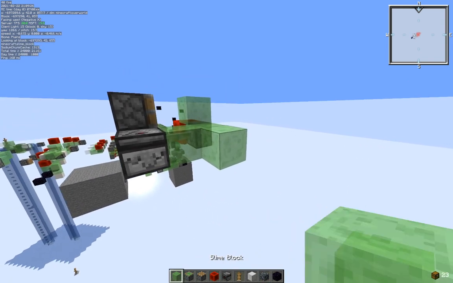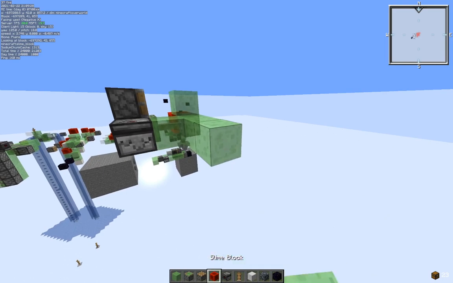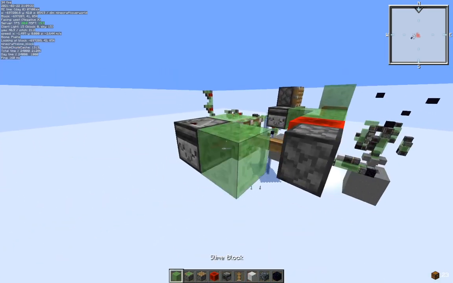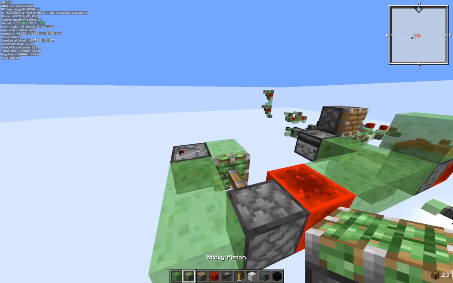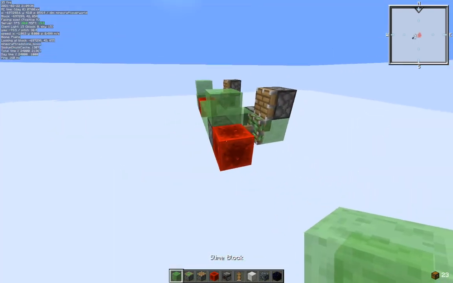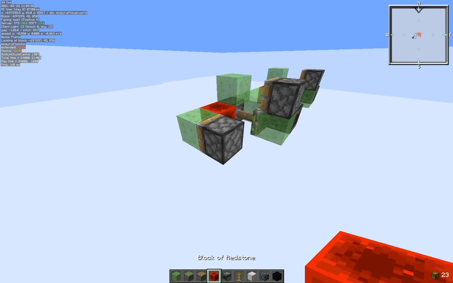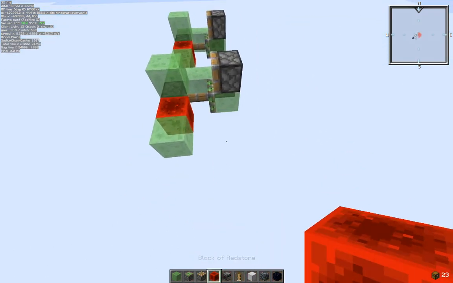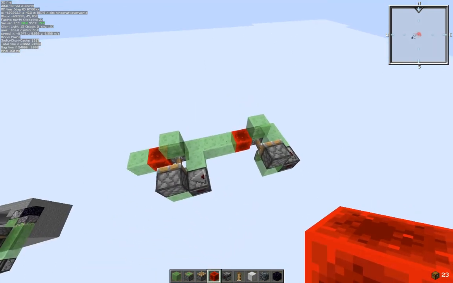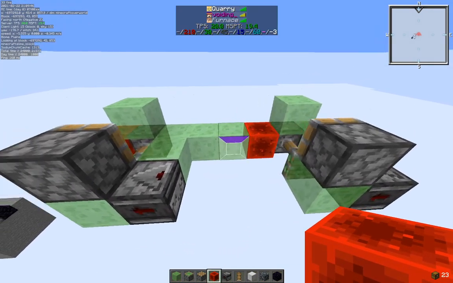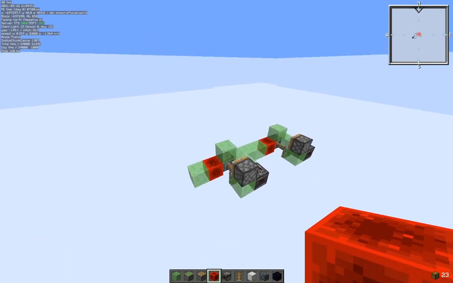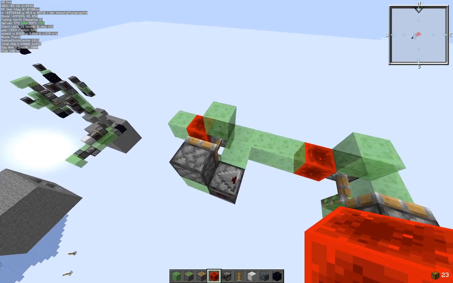This is the one of them that I showed. It works as I explained in the previous video, so I'm not gonna go over too much of the technical details. I'm just gonna build a bunch of designs and show you what they are.